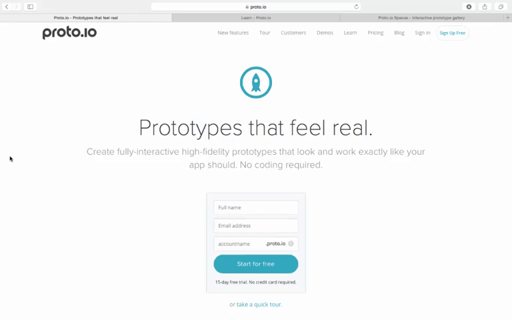Now that you've taken the time to build out your entire blueprint for your prototype, the next step is to build the prototype for your app concept. And the best software available that we have found to do this is Proto.io. The reason is because it's so easy to use. The amount of tools they have available for new users is amazing.